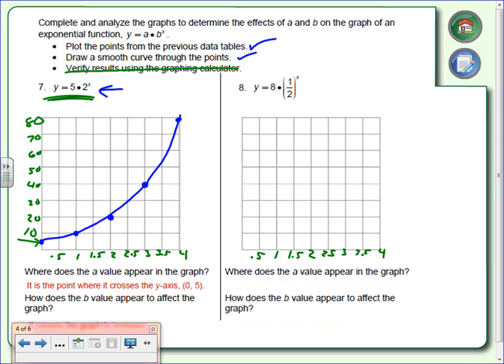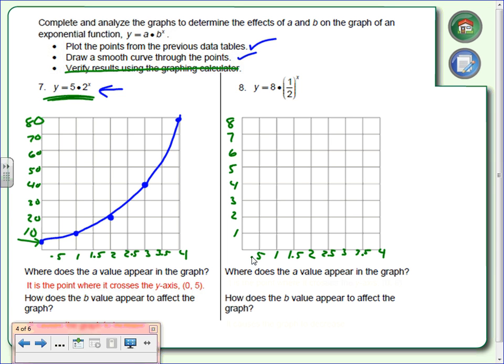Now, before you answer this next question, we've got to figure out what we're going to do with the y's. You'll notice on the table on number 2, the largest y value we had was 8. Let's go by twos. If we have 8, well, let's see here. We've got 2, 4, 6, 8. Well, that's only going to use up half the graph. If we count by ones, would we have enough room? Let's try it. 1, 2, 3, 4, 5, 6, 7, 8. Look at that. I can count by ones, and I use up all the graph.